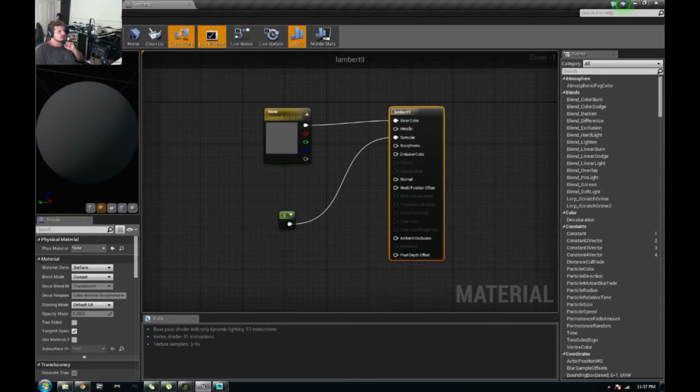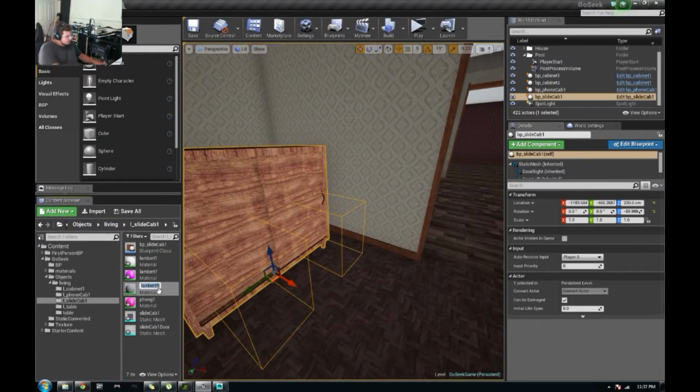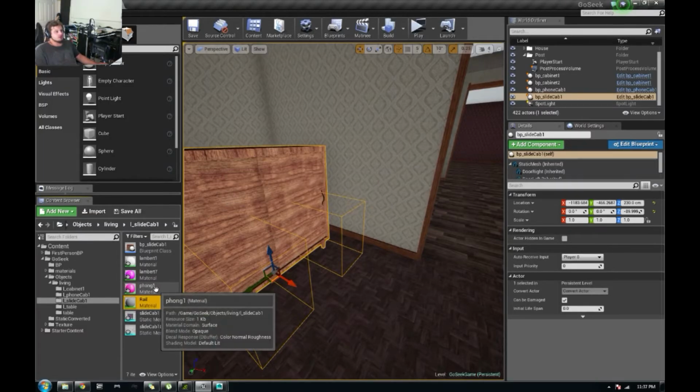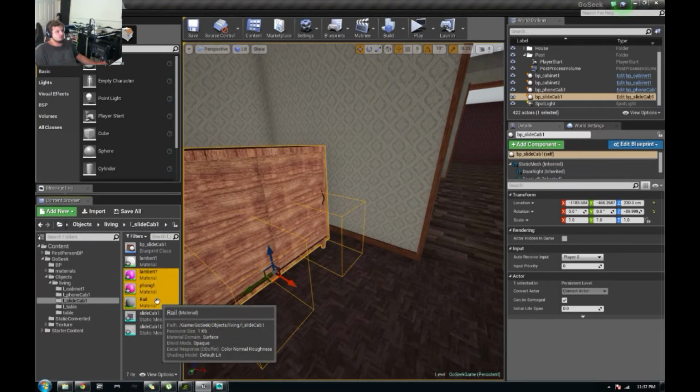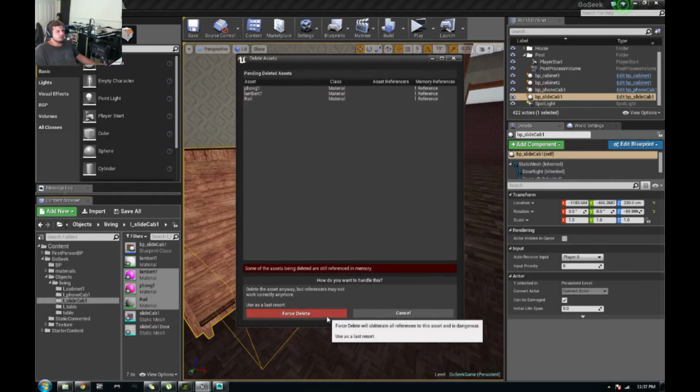I need to find it. Number 2. Close. And number 2. Rail. Except I'm not using you anymore, so why should you even matter? If I delete you, nothing will happen.